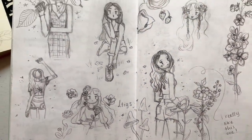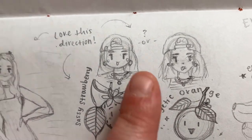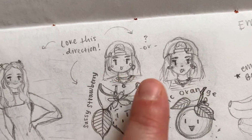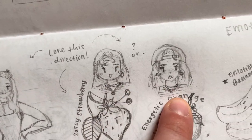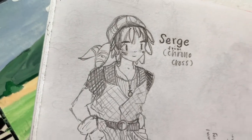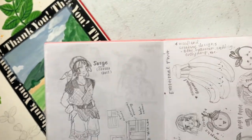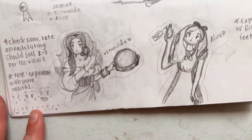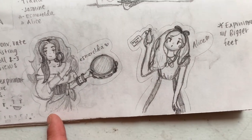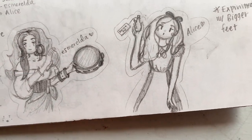I used to not do any noses on girls. I'll show this right here. So this, no nose, and just a circle for a face, but now I've been evolving to more angles to a face, which I really love. And this is kind of where that started, this Alice one. Your name is Merelda. I want to do more Disney princesses and paint them and everything.